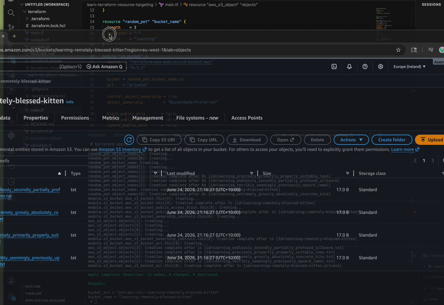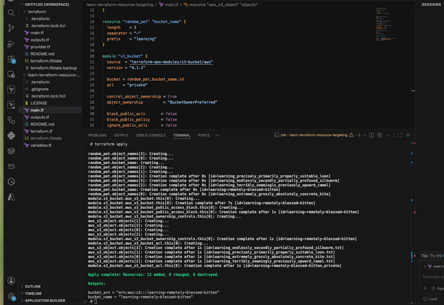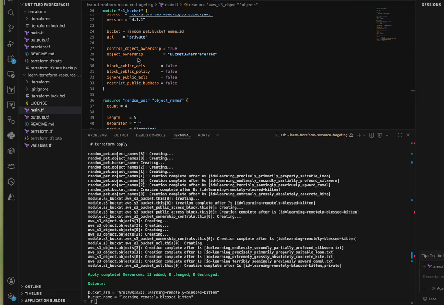That's what you see here: learning remotely blessed kitten. These are all random words, but learning is constant, and the number of words is three, as specified. That is how the random_pet bucket name is used.